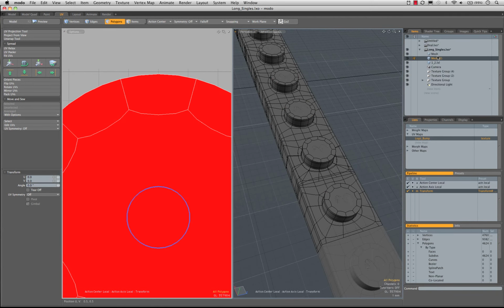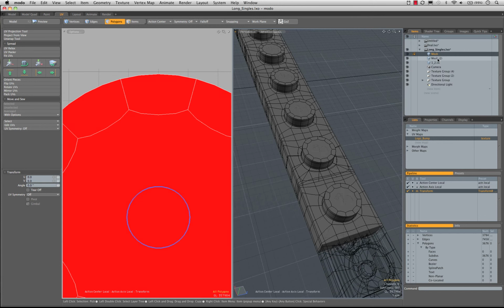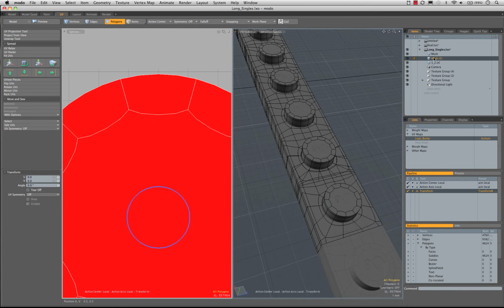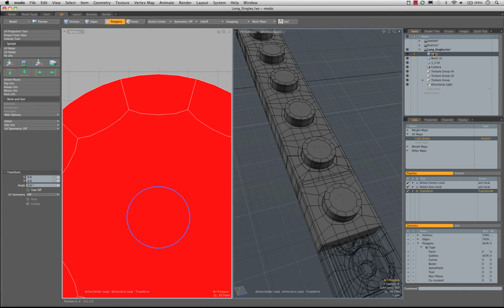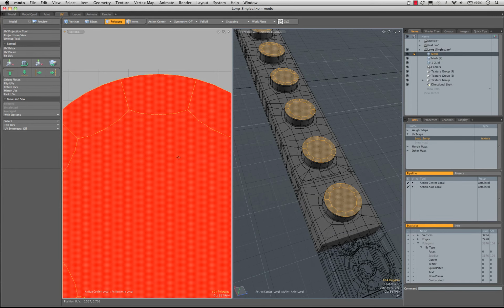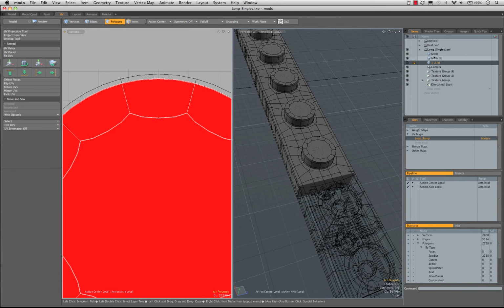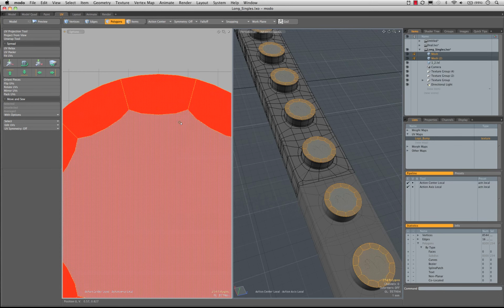Check the orientation here. Oh, so these ones are rotated, so let's check these compared to this one. So it looks like these are the ones that are rotated. So let's just rotate them back. There we go. Okay, so now let's grab these two here.